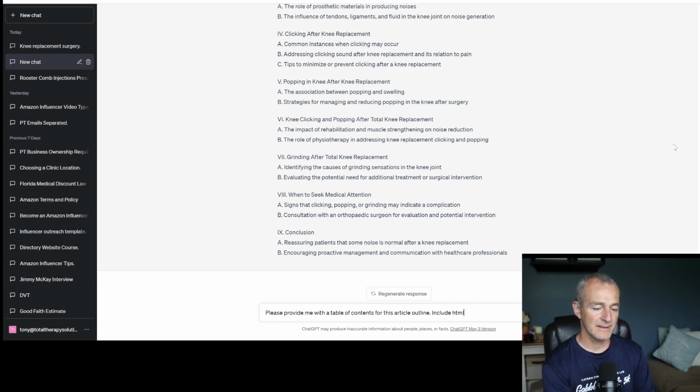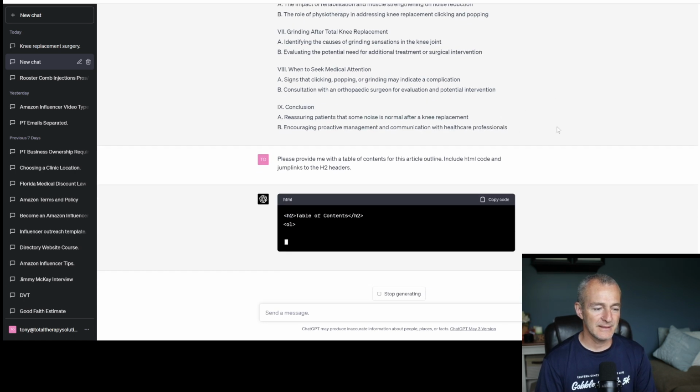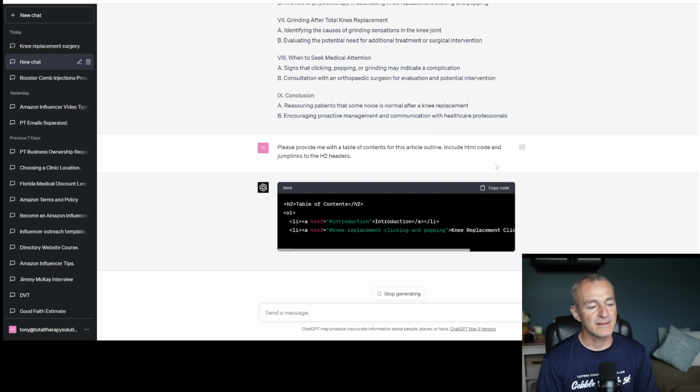Include HTML code and jump links to the H2 headers. I hit enter. And so now what it does is it goes ahead and creates the code that I need.